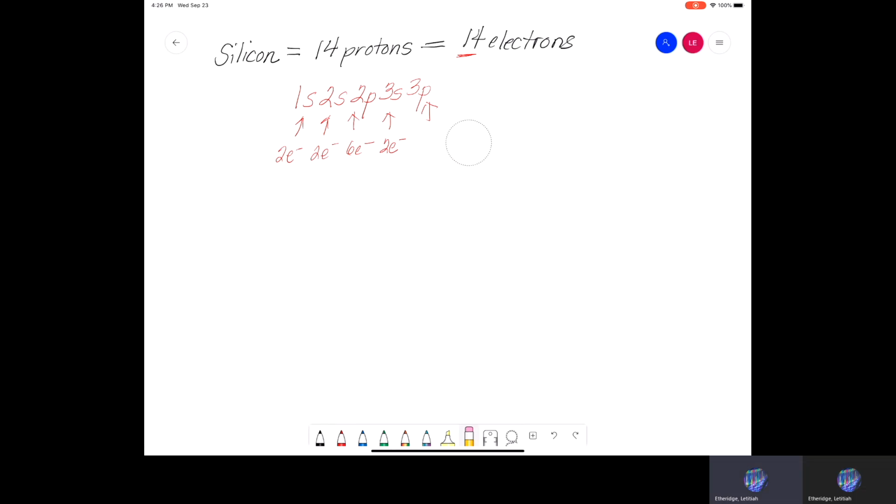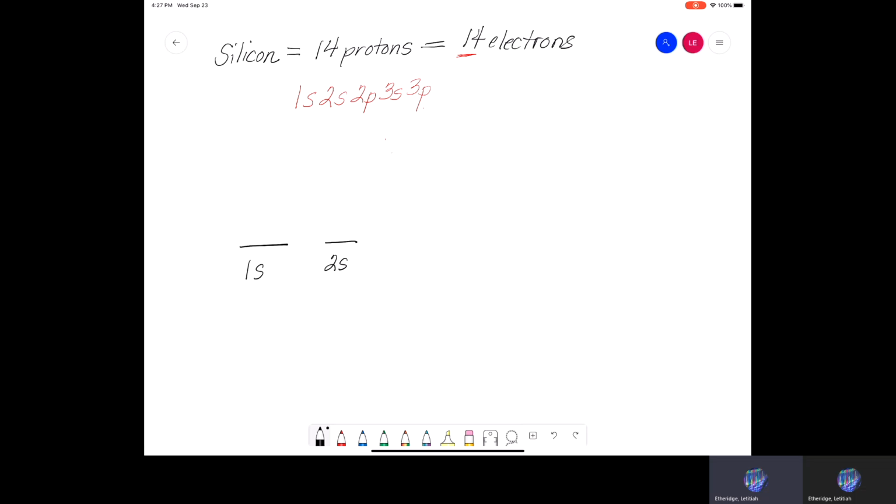Let's get rid of some of this commotion here so that you guys can follow along with me a little bit more closely. Okay, so here we go. We're going to draw our first orbital, which is 1s. The s orbital has 1 orbital. You draw 1 line, and you're going to put 1s underneath it. Let's move along to the 2s orbital. The s orbital has 1 orbital. You'll have 1 line, and you'll write 2s underneath that.